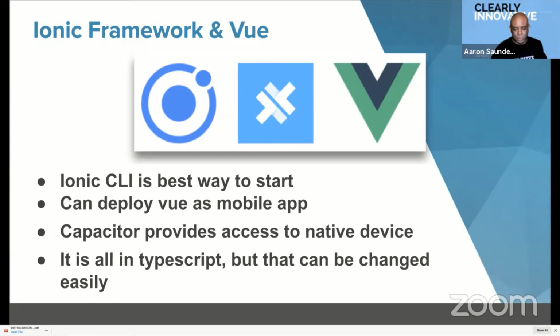It's just the way that I explain it to folks who aren't really familiar with it. The best way to look at it is that it's their UI components, similar to Vuetify, and I think Quasar has components. It's similar to that, except they're focused on mobile UI. More and more, Ionic is moving towards you being able to use them for websites or mobile development. The other thing that we get from using Ionic Framework is Capacitor. Capacitor allows you to write your code in VueJS and deploy to mobile devices and get access to the underlying mobile framework.